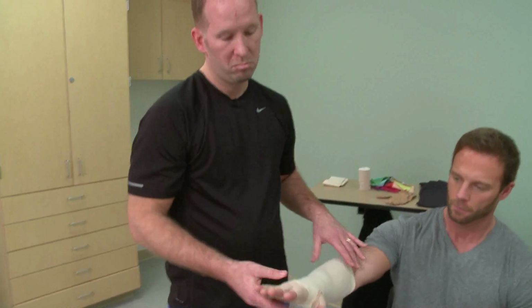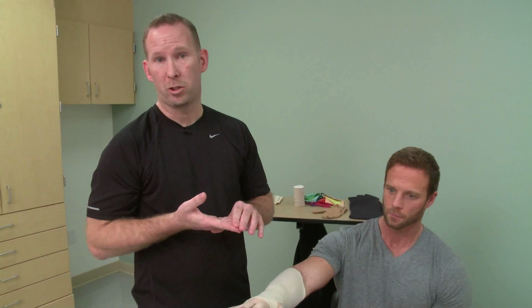This will be worn full-time. Full-time usually means about 23 hours a day. That allows the patient to have it off for the 1 hour per day for bathing, dressing, lotioning, and skin inspection.